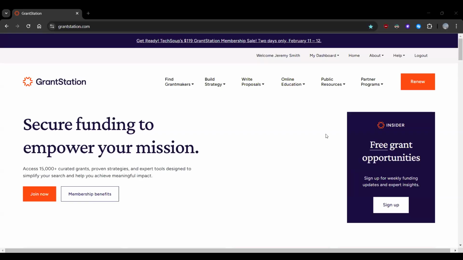So we thought combining these two tastes in one, sort of a chocolate peanut butter type thing, hopefully you're not allergic, those two things together taste great and give you the type of information that you need to find funding for your organization.